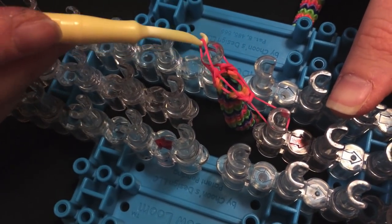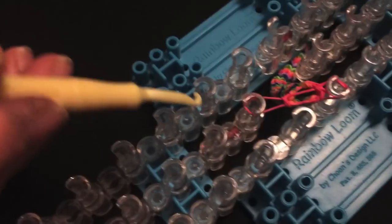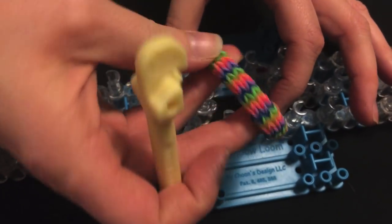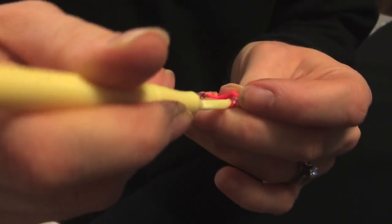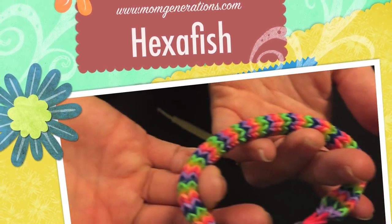Okay, so the next step, you're gonna take each elastic, I'm gonna put them all over one peg. Walk this around. This over here. And you're going to grab the other side of this. And you're going to grab the C clip on this side. And you're going to loop all of these onto here. So I'm going to grab them all up with my hook. Just like this, take them right off. Just like that. And I'm going to get them all right on and into the C clip. Just like that.